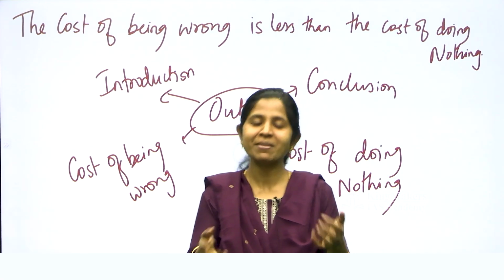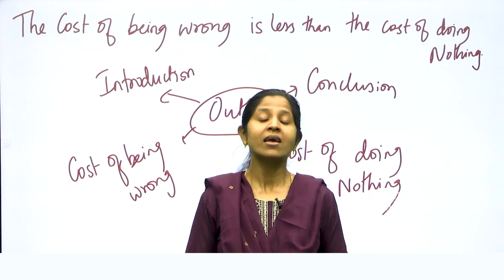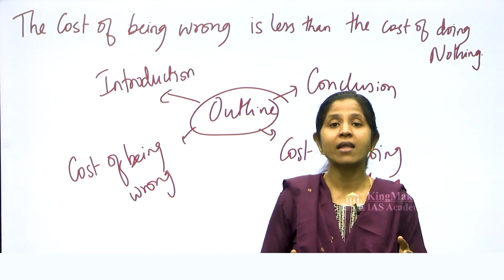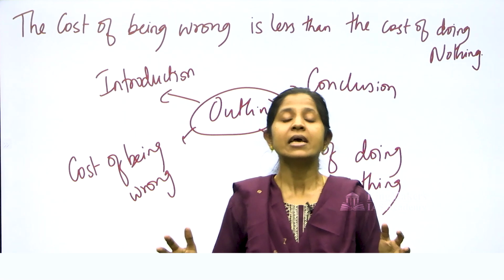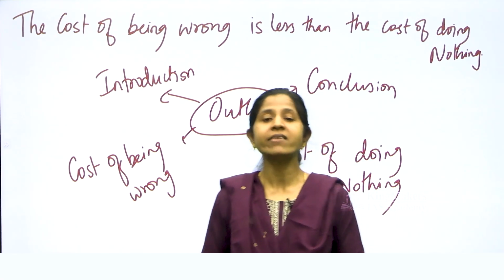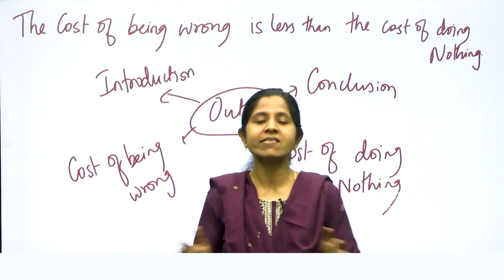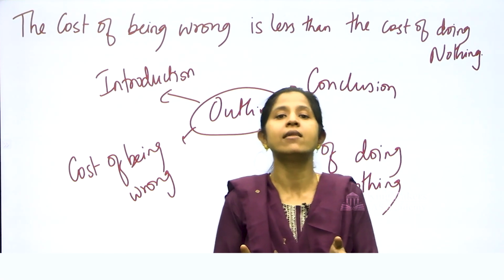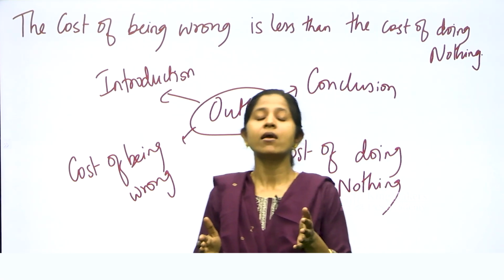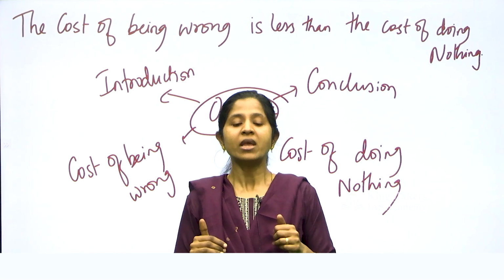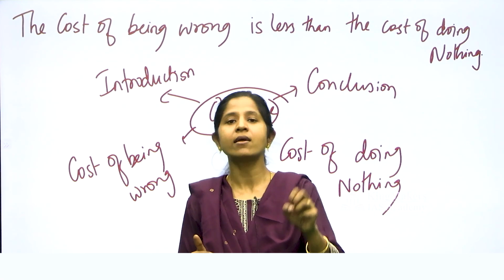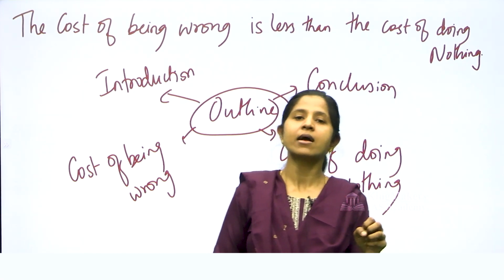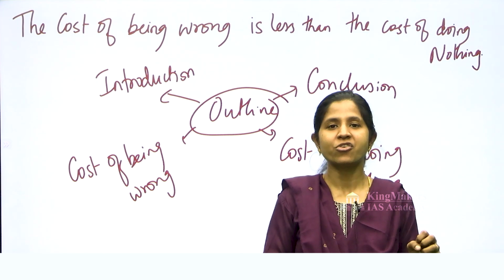So we have to do something wrong in order to learn something. It is better than not doing anything at all. It is important that we are deciding certain things. We cannot be indecisive, or procrastinate, or sit idle and not do anything. If any opportunity is coming to you, you have to take it. If any disaster is coming, you have to manage it.